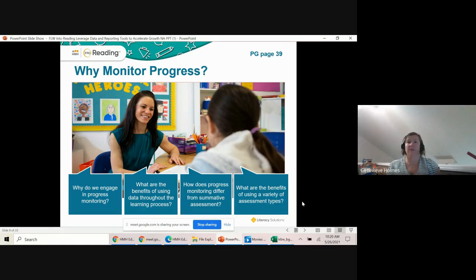It also supports you in making a lot more informed instructional decisions, and oftentimes is going to provide you the evidence of student progress to hold students accountable for their learning. So the power of progress monitoring is in providing that meaningful performance data while students are still learning, so that you're able to adjust your own instruction. We have formative and summative assessments, and when you couple those with actionable feedback and working together with your students, you can truly meet the goals.